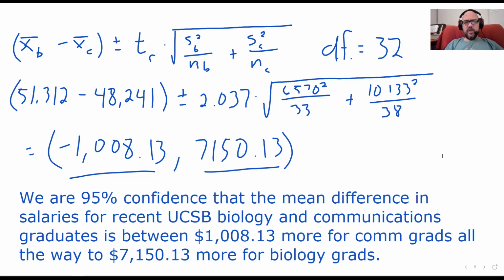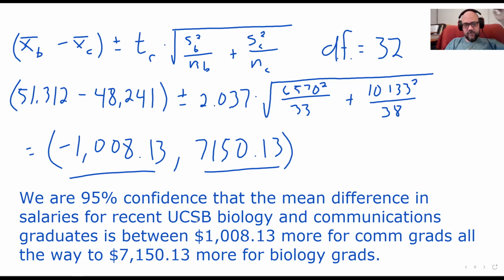Trying to provide a reasonable interpretation for this turns out to be really important. I've said this 1,000 times so far, and I'm going to say it again: most people don't know what this interval means. So as the person who has made the interval and understands it, it's your job to provide a reasonably understandable interpretation, so somebody doesn't have to know statistics in order to understand the point you are trying to make. You have to be able to communicate your point to someone who doesn't know all the background information that you know.